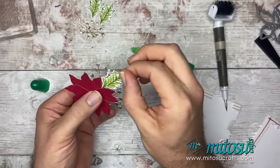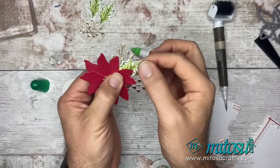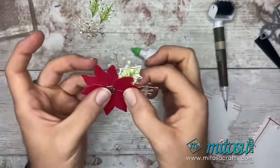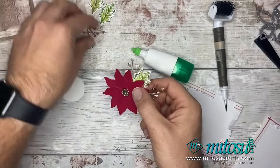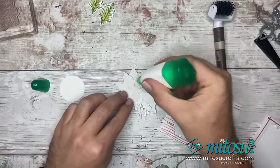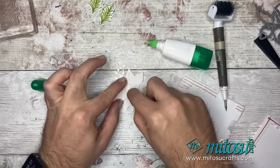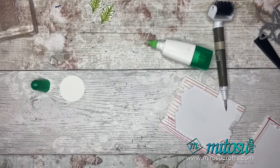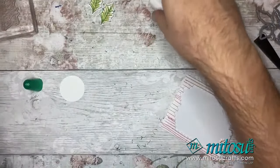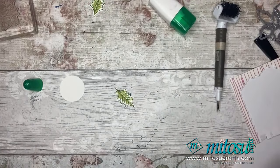And then we can just pop some bits and bobs in. It's just a matter of doing a bit of flower arranging now. So we've got those ones in like that, and then I'm going to do another one of these sprigs, which is going to go down at the bottom like this. Like that, so I've got a little bit going on at the bottom, and then I'm going to have another one of these. I'm sure I had 4 of those a moment ago, but I seem to only have 3 now.